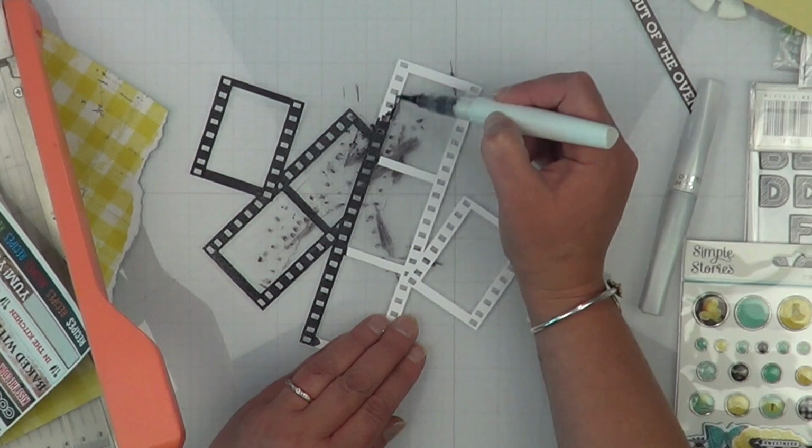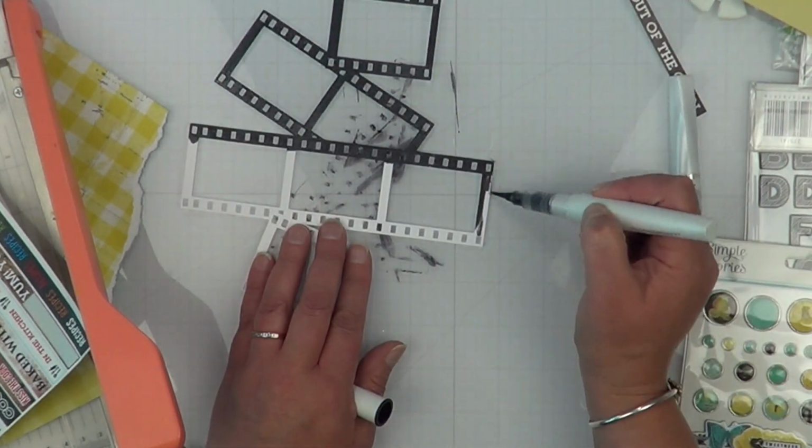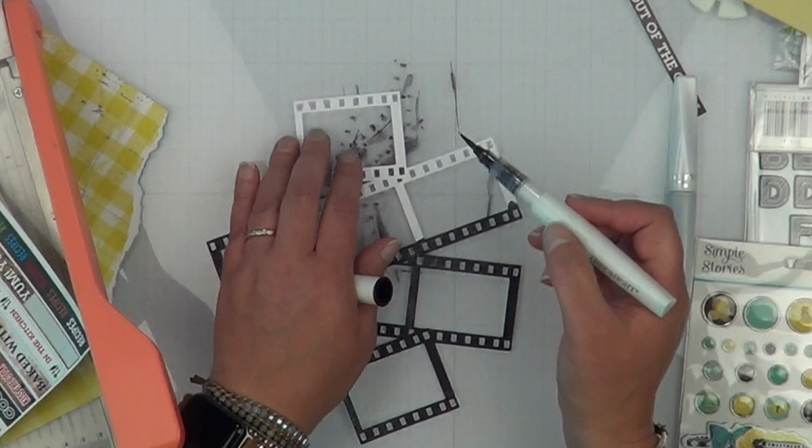I am using a glass mat so I can clean it all up easy, no big deal. I'm just going to spritz some water on top of it and wipe it down with my messy rag. That is how I plan on cleaning this.